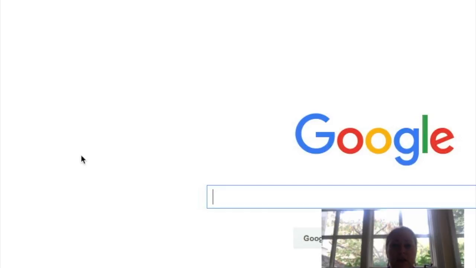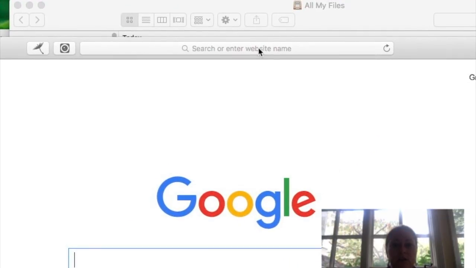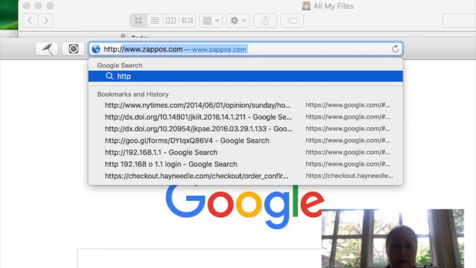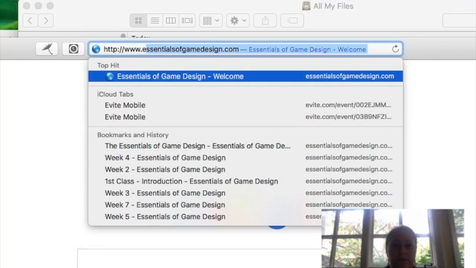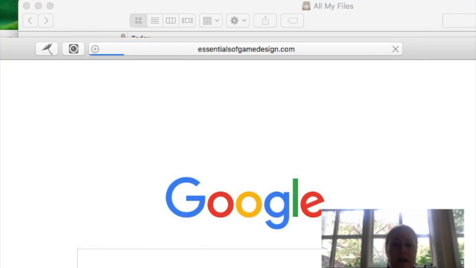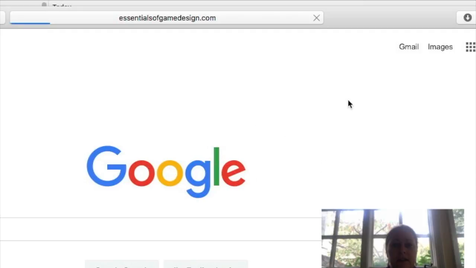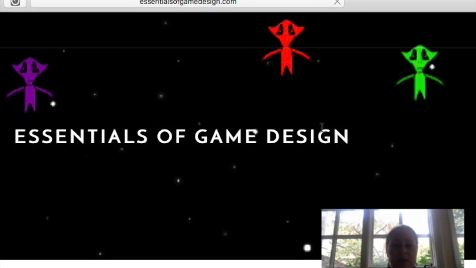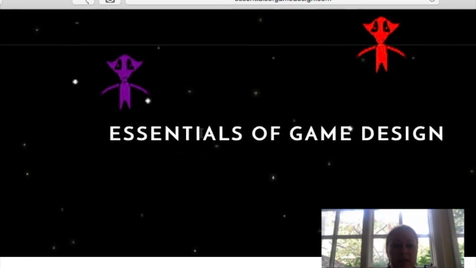And the first thing that I want to do is walk you through the course website so that you have a sense of what's available there and how you can submit assignments and get resources. So the first thing that we want to do is go to the website, essentialsofgamedesign.com, and this website is password protected in the majority of the pages.